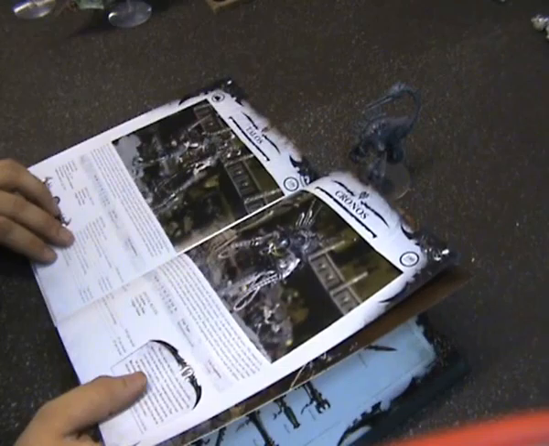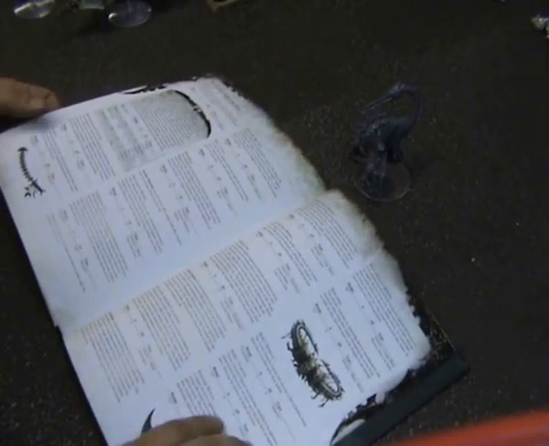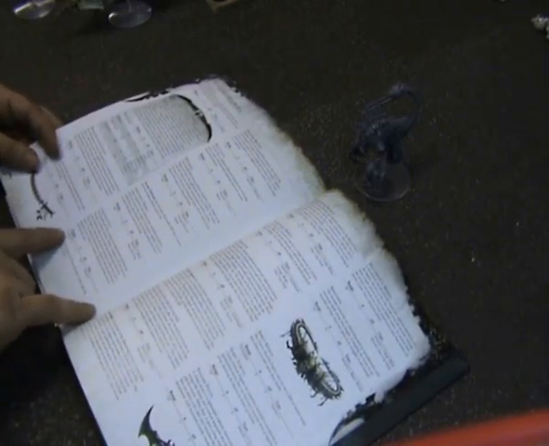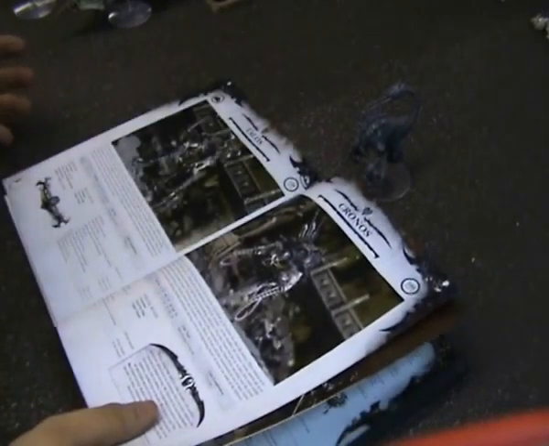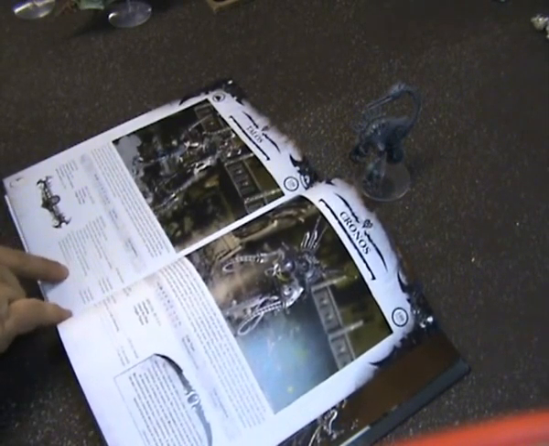One of the things you can take is a twin-linked liquefier gun. I've described what liquefier does in a previous video, but I will quickly go over it. There we go. Okay, so it's template weapon, strength 3, AP D6, assault 1. Basically you roll a D6 every time you use it, and that is the AP of the weapon. So that's 15 points. But you can replace the twin-linked splinter cannon with one of the following.